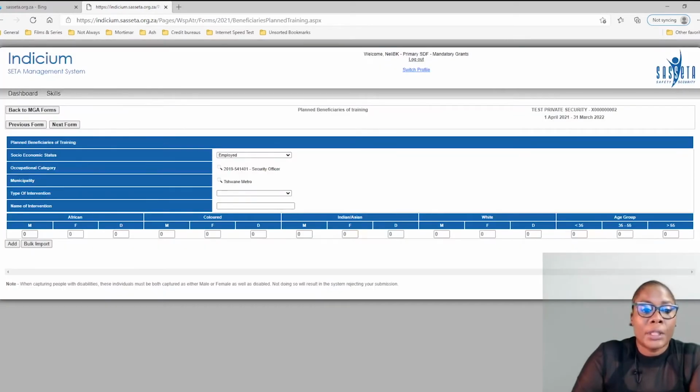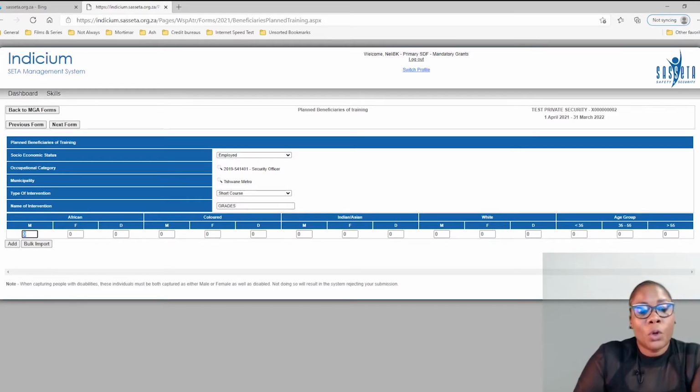And you are going to tell us the type of intervention that will be undertaken. Maybe it's a short course, you click on short course. Name of the intervention, it will be GSO again, or grades. And how many people do you intend to train?